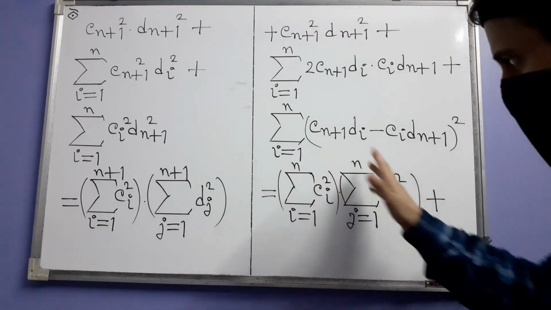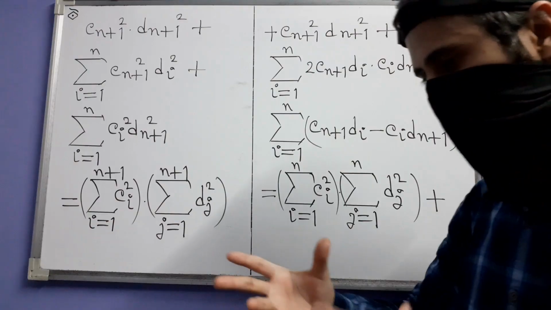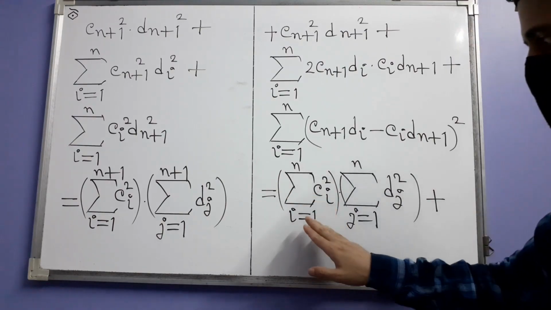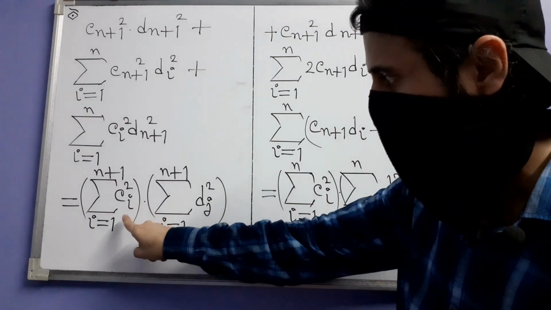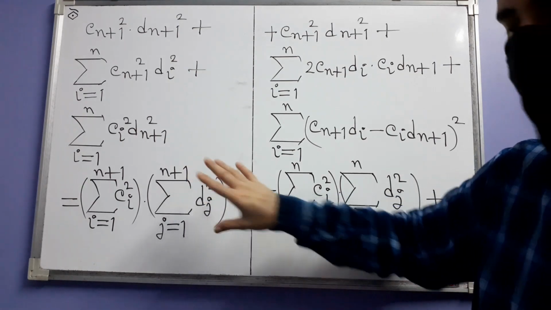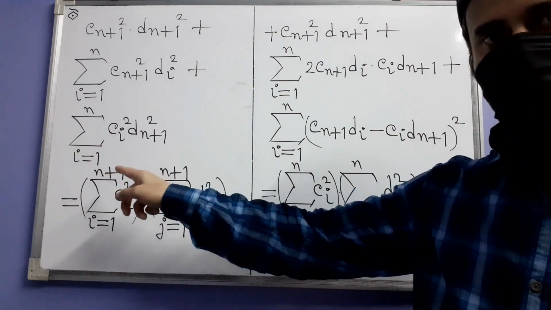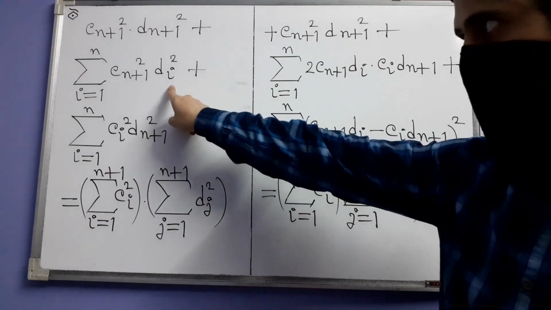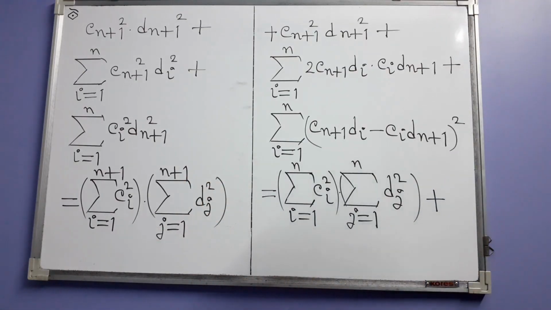You will see that you are actually getting these two things. Just think about it for a moment. The two sums that you have here in these two factors are these two sums. So they will get multiplied. Besides that, you will also multiply c_{n+1} squared and this one. What will that give you? c_{n+1} squared times summation d_j squared where j goes from 1 to n. You don't see j here, but you can write j in place of i. The name does not matter.